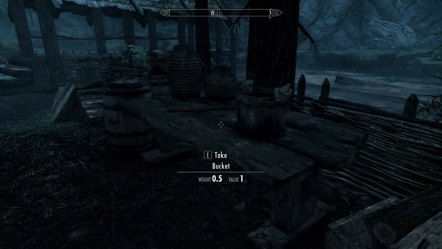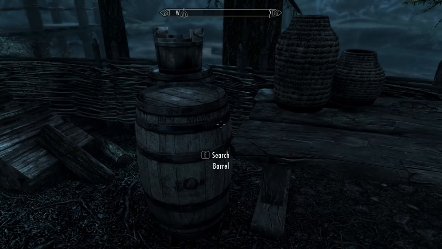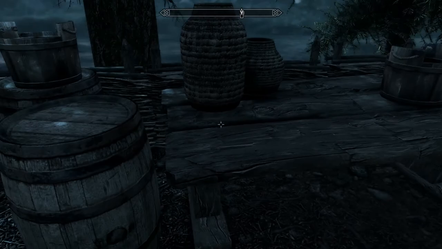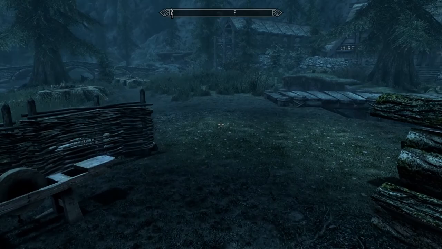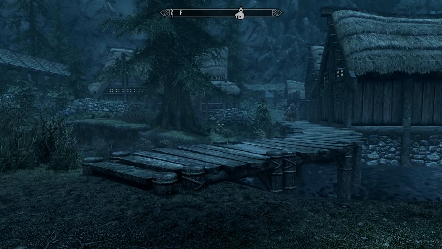Oh, I've been looking for a woodcutter's axe. You can search barrels for all kinds of stuff. Salt piles, always useful. Apples aren't so much. The healing you get from regular food in this isn't very good. But alright, so I will just call it there for now. I'll show you guys more about the game as we go into it, what you can do with different stuff.